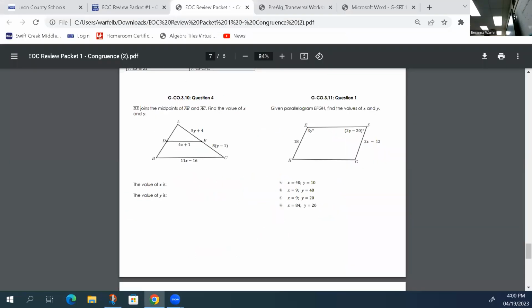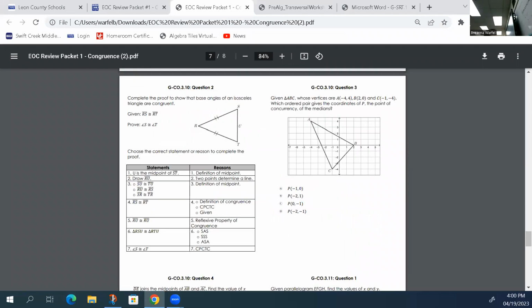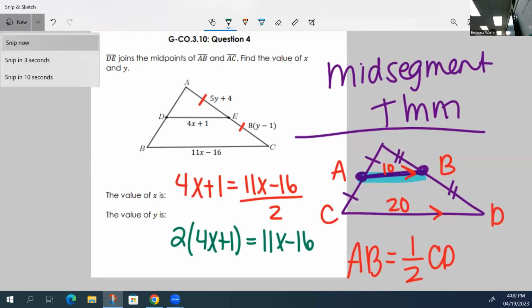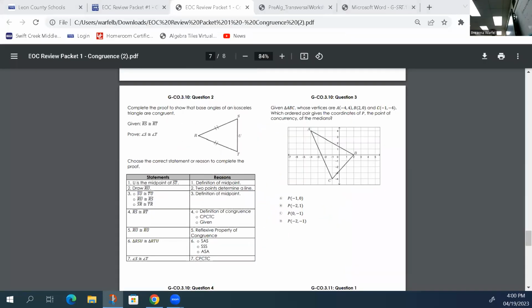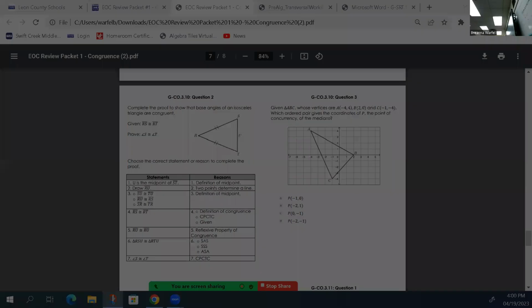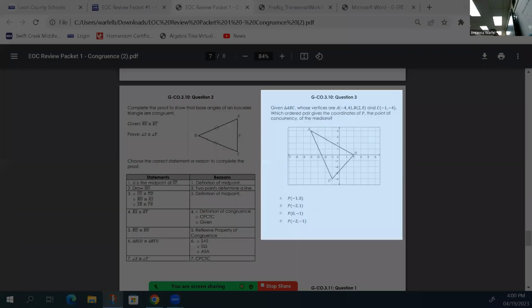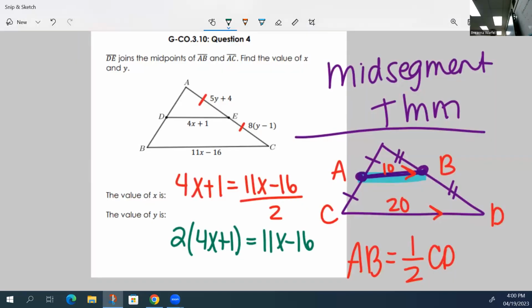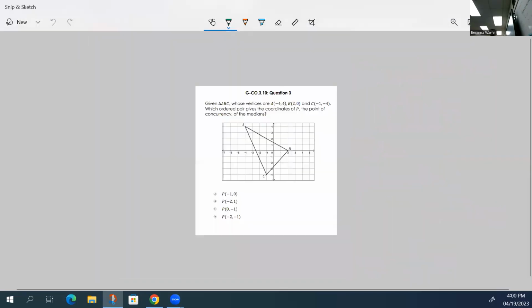Let's see. Back up to the top. A lot of people had questions about 24. If you go to your notes, oh goodness, number 22. It may have been note 23. It was right when Miss Hess left. But it looks like it says centers of a triangle. Then they tell you about medians.